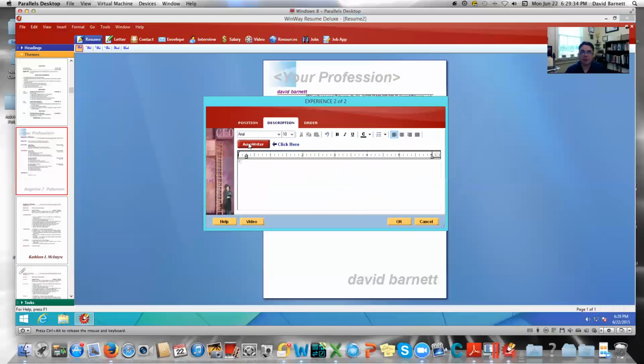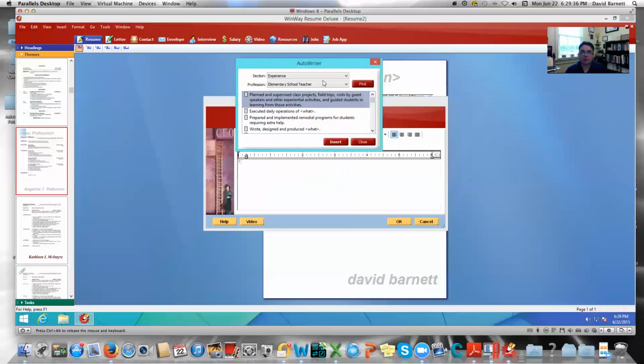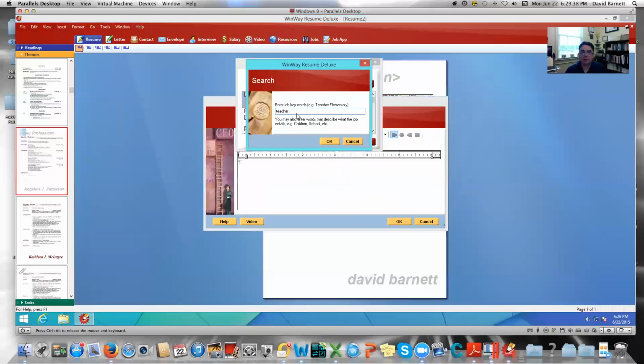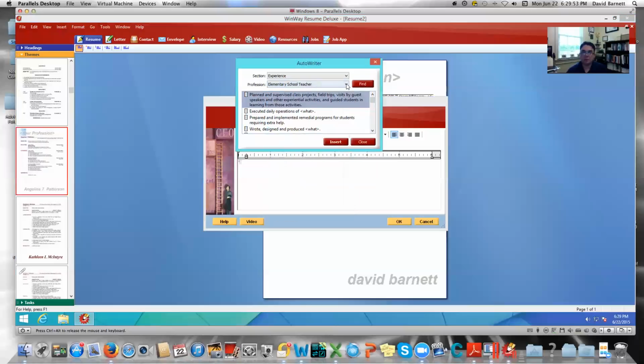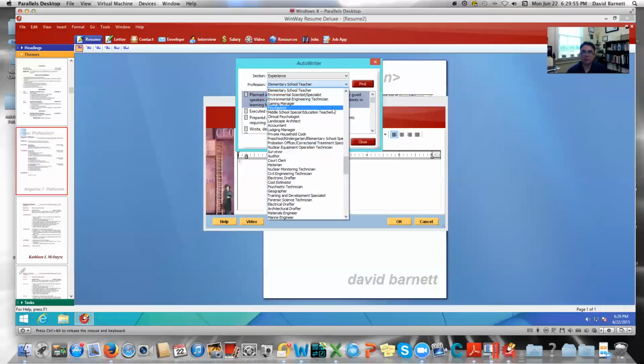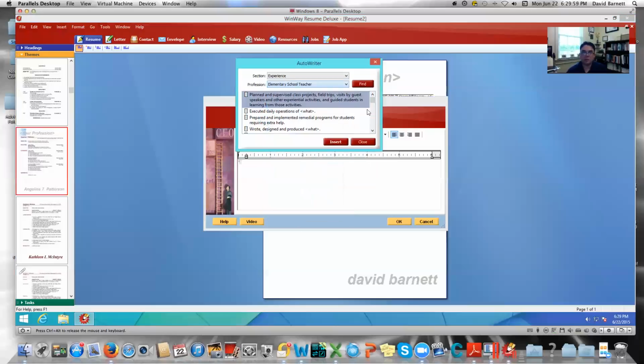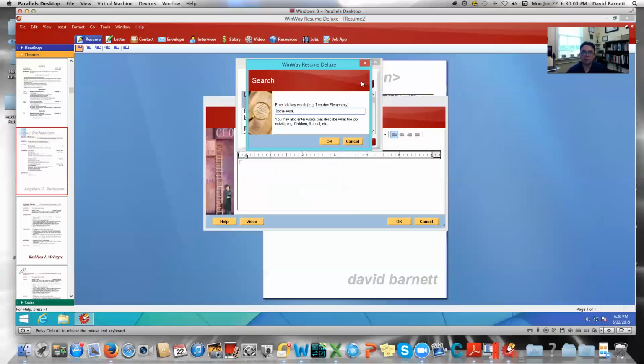Close that out. You want to auto-write. You click the find. You're going to type in social work. And then it'll search the database for social work. What kind of social work did you do?